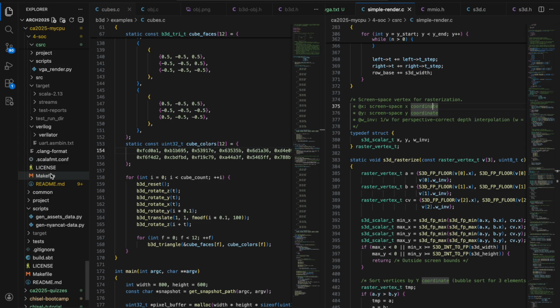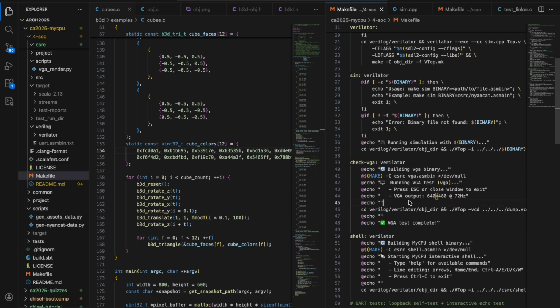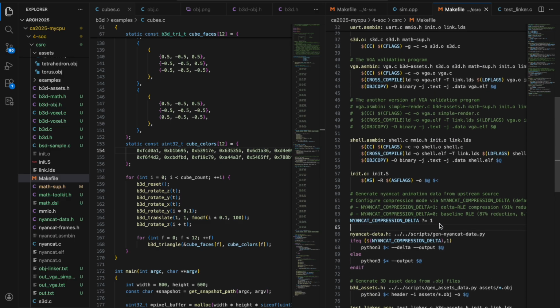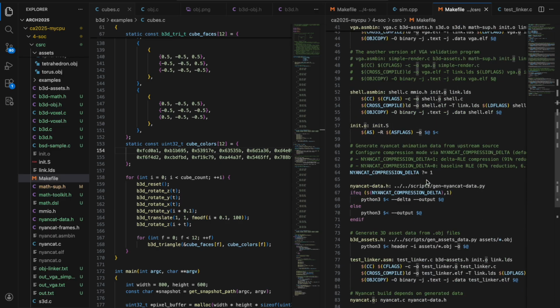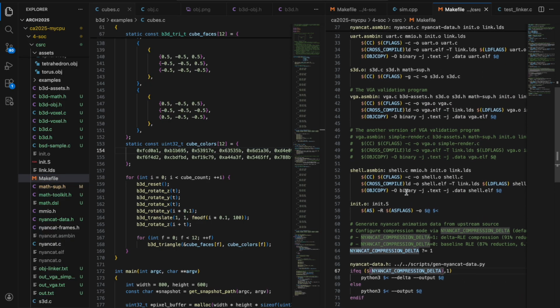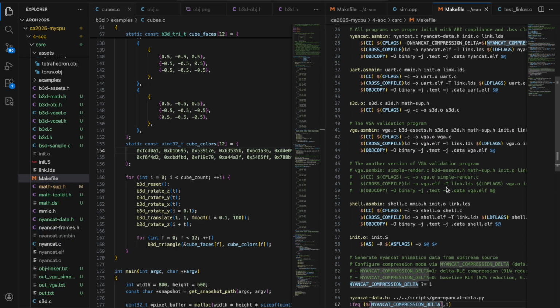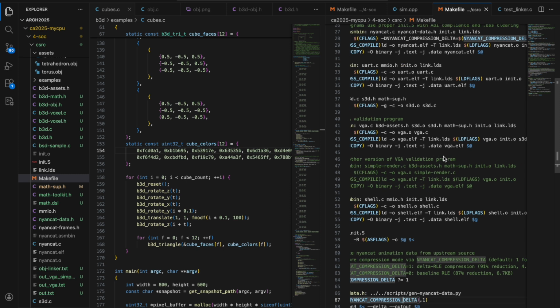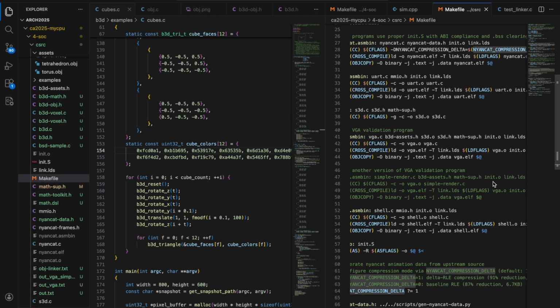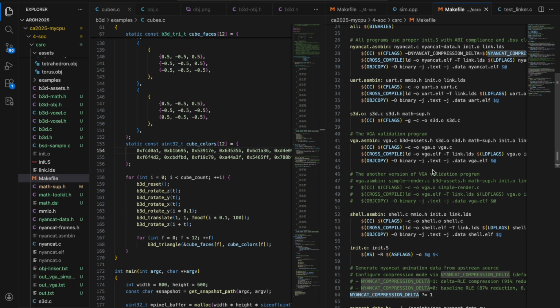You might think there is a chance that I run the same object programs compiled by the makefile, but this won't be the case, since the compiled object file in this program will always be named vga.asm, whether it is sourced by vga.c or by simple render.c.